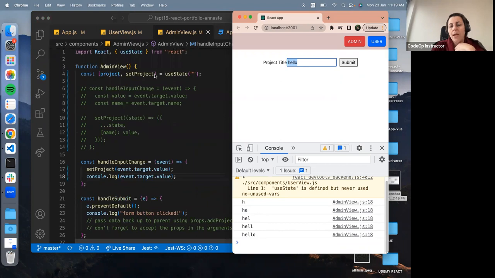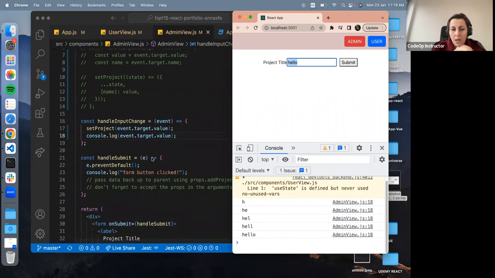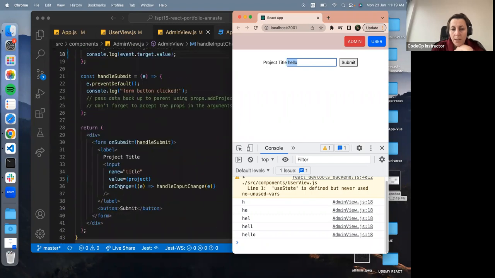So this is a way in React of getting the information from the user per input. For each input, we store it to some variable. This is just for storing it. Then if we want to send it upwards, we will see what we do on submit.